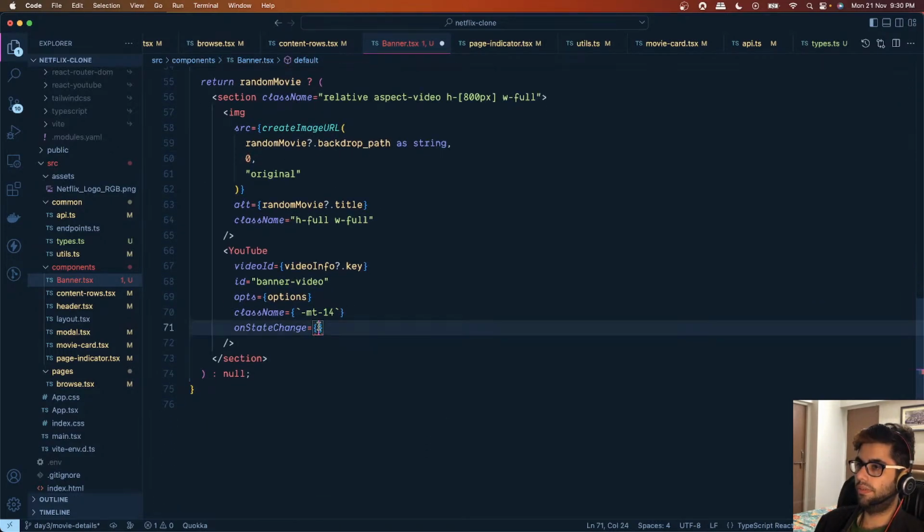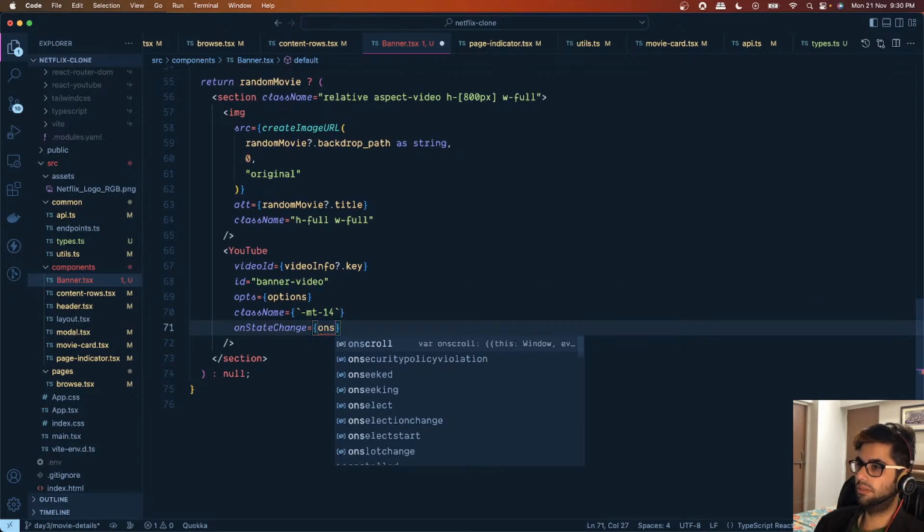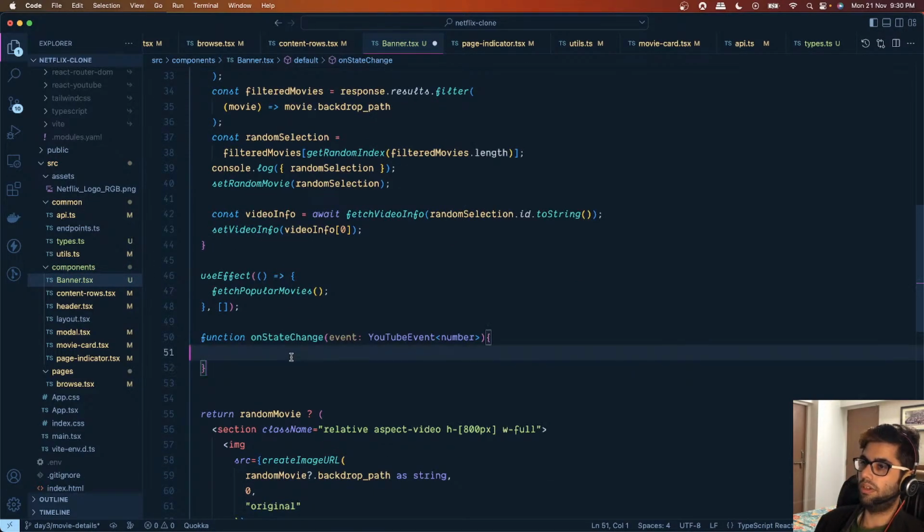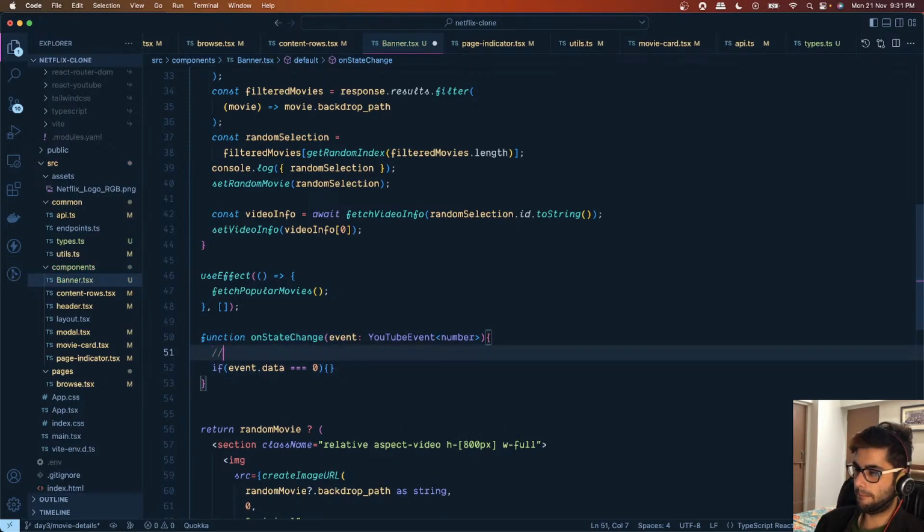And let's pass that function here on state change. Okay. And we want to check if event.data equals to 0, right? So this indicates that the video has finished playing.